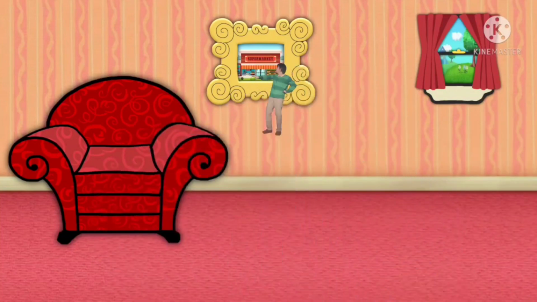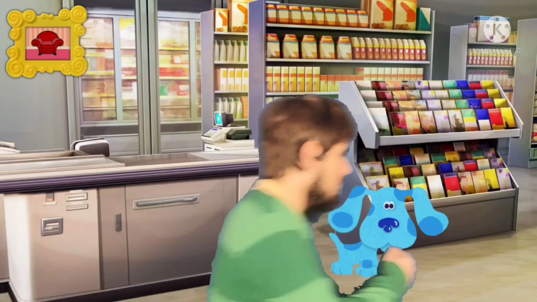Hey, Blue just skidooed right to that supermarket. Let's go. Blue Skidoo, we can do. Oh wow, we're at a supermarket. You know, supermarkets are kind of cool places because you have to buy all your food once you run out at your house. Okay, Blue, let's go look around and buy some stuff here.